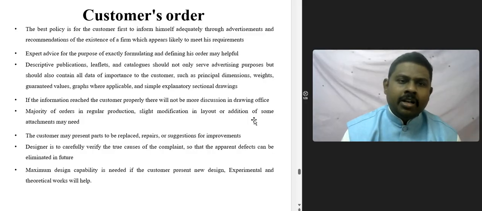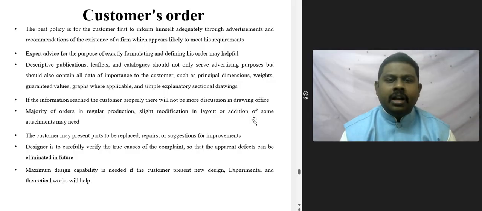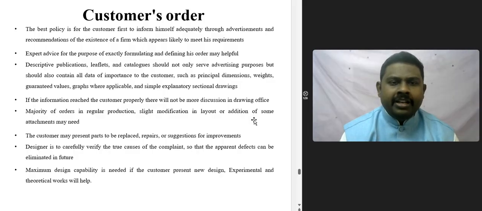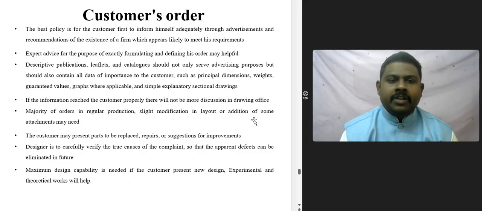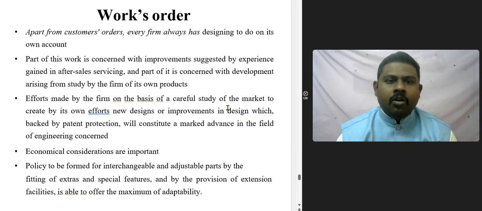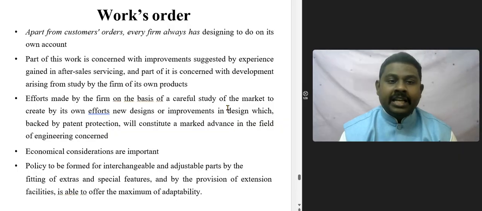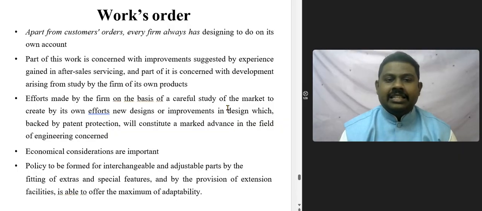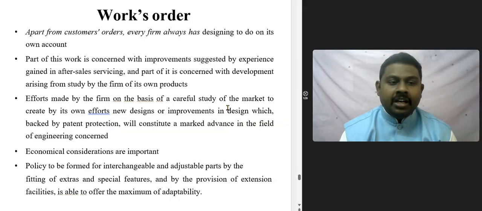From the customer order, the things which need to be solved are like the advertisement, recommendation of what needs to be done, and after that exactly formulating the problem will also help us to understand things. With respect to the work order, how the part is going to be designed, how the sales and service of the part will go, and what different efforts are made to make the new design.